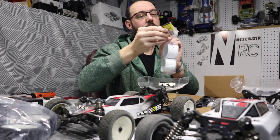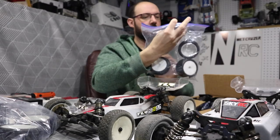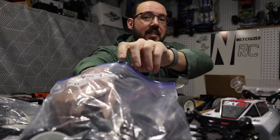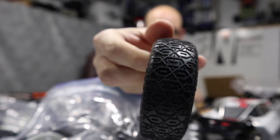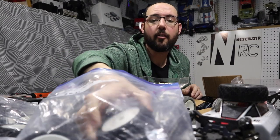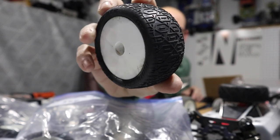Here we have a set of Avid satellite buggy wheels. Again, rears for a four-wheel drive or a two-wheel drive. So here's the set that I needed the most and the ones that I'm most excited about. This is a set of space bars for two-wheel drive. So this is exactly what I had ordered in my A-main order, a set of space bars and gold compound fronts. That's what a space bar looked like. And I did also order a set of rear ellipses. Now the ellipses I don't have, but this is also a set of rear space bars. These are J Concepts space bars in gold clay compound, I do believe.